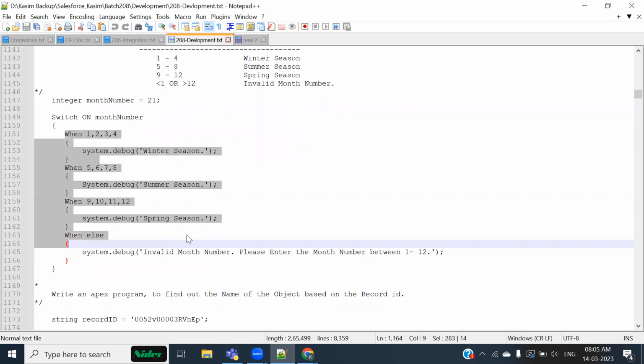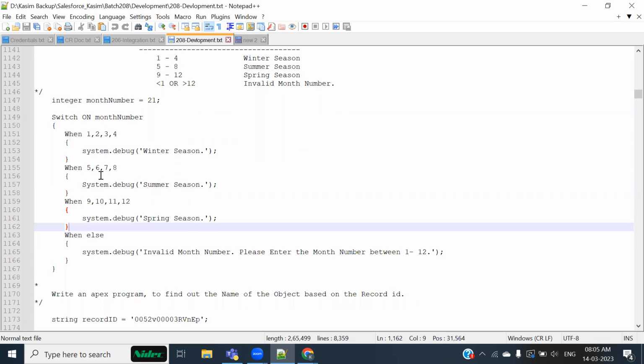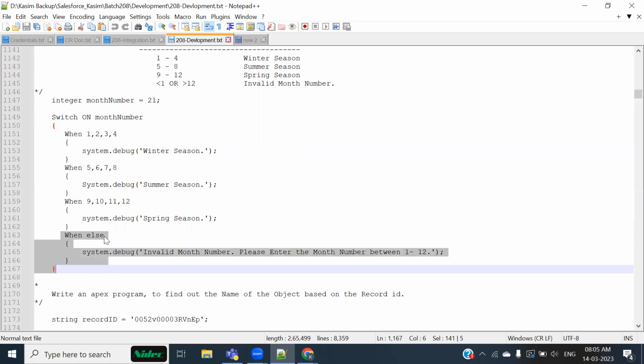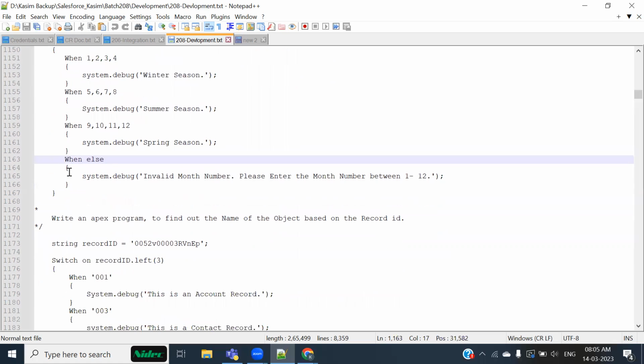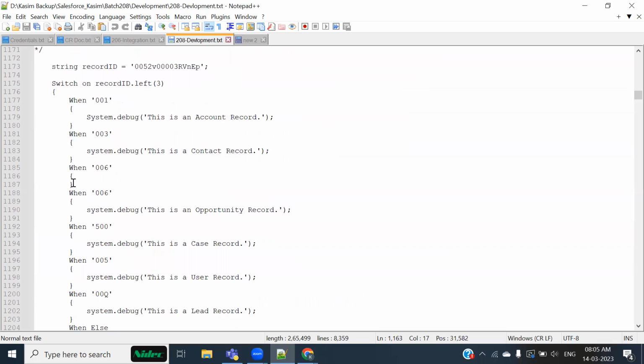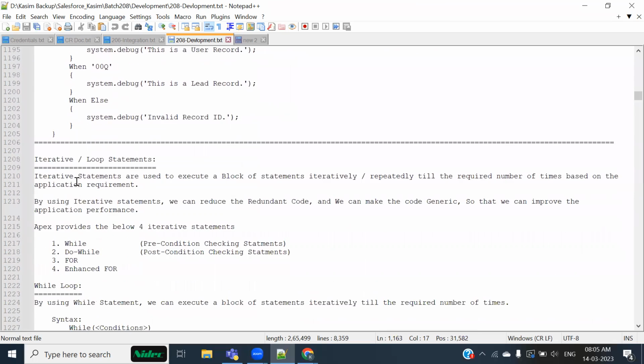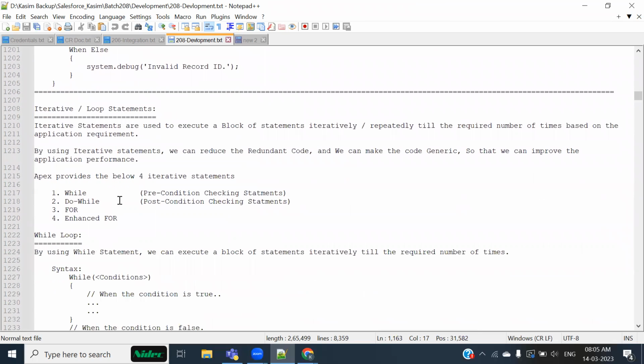And this was not possible with C programming, by the way. C programming was highly procedure oriented. You cannot have this type of facility over there. If it doesn't fall in any case, you can have a default block as well, right? So go through all these examples. There are so many of them. This would help you build up your practice.